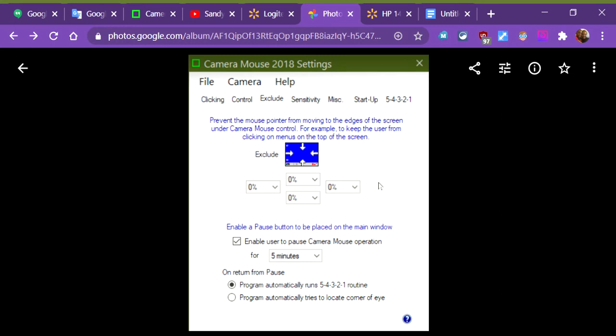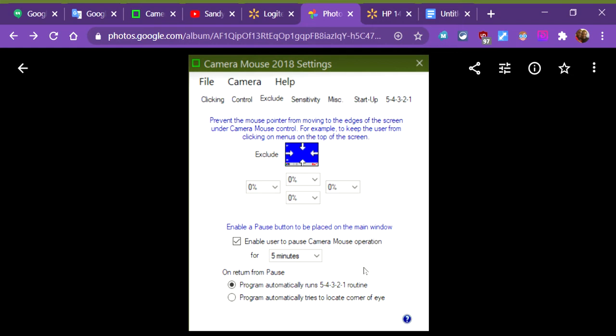But it's a great feature to have when you are having a quick conversation, or you just want to stretch, or you just need to close your eyes for a second, or whatever the situation is. Pausing the camera for just a little bit of time is a great feature. I love this feature. It wasn't always on there.